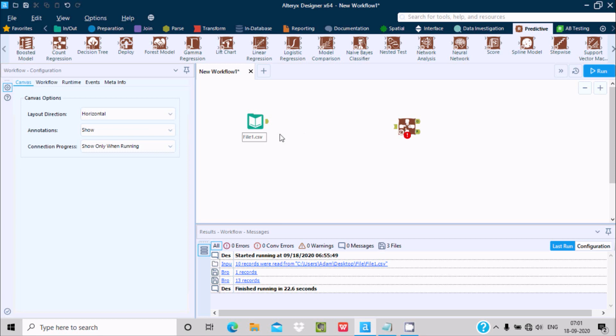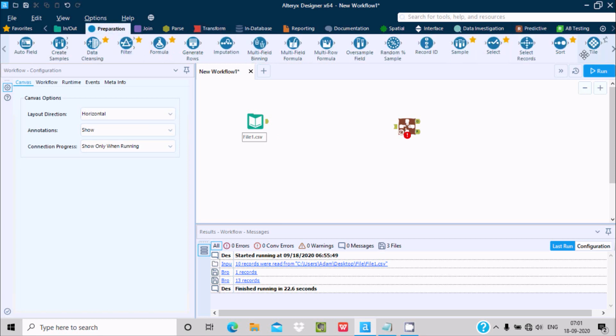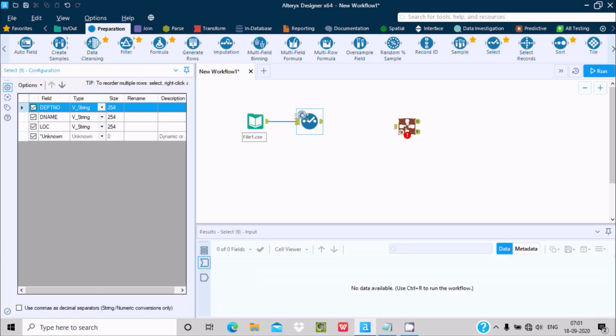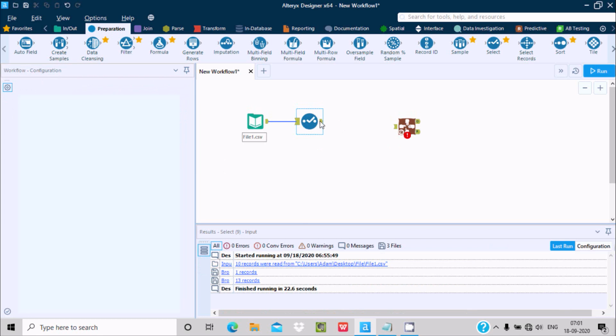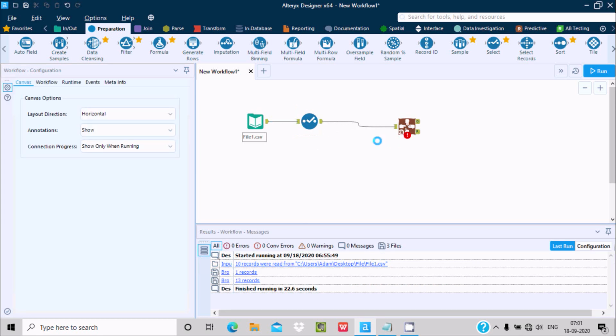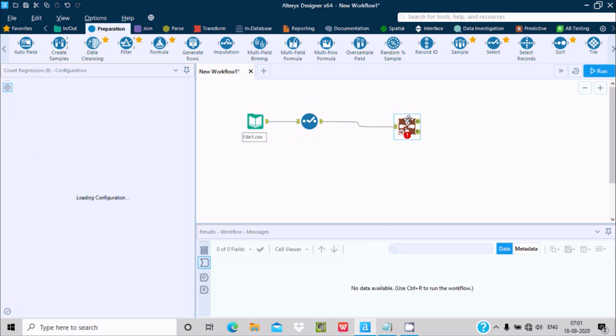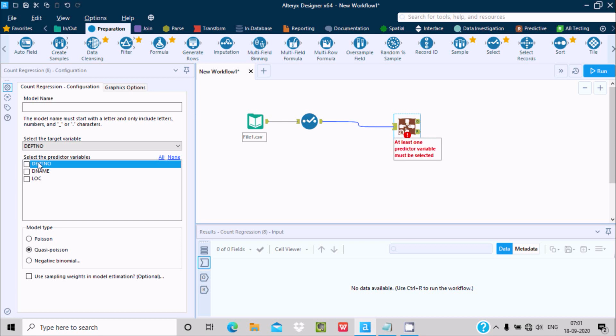Now doing the conversion. For conversion, let's go to Preparation and use the Select tool, and in place of the string type you can use double, float, or I am going to use int 64. Now if I drag this link inside the count regression, you can see dbt number comes automatically in this place.